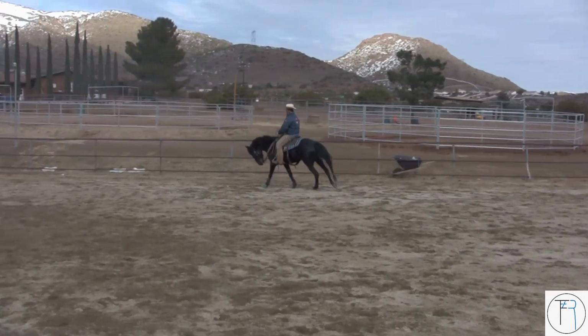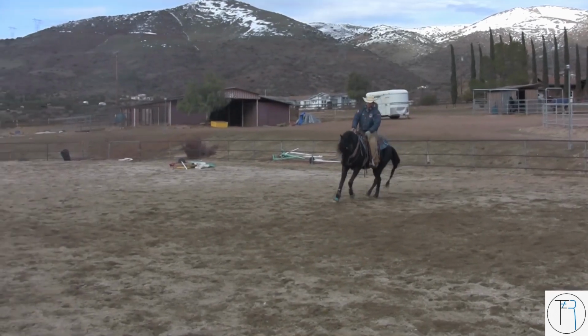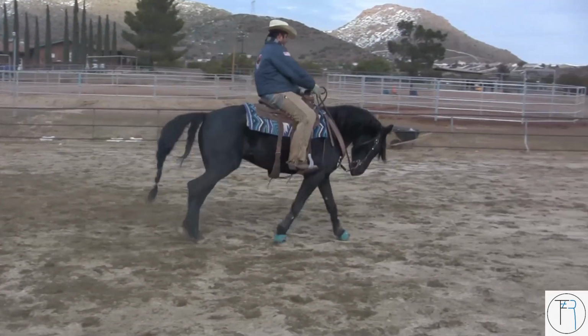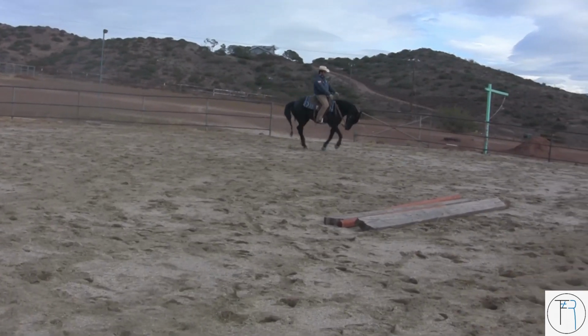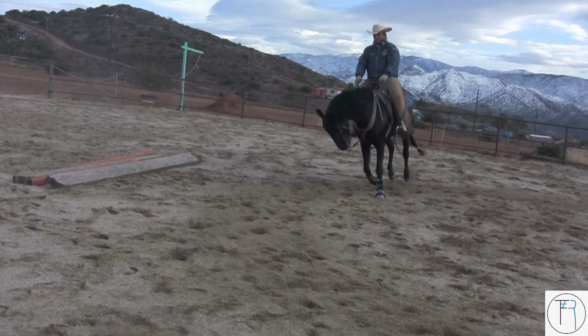So once you guys have worked with those hips and the shoulders and the rib cage, this counter canter is going to come a lot easier because you have full control of their whole body. So I like to start this counter canter in a straight line like I did there, so it's not going right into it and makes it too difficult. Putting it in a straight line is just a little bit of an easier start.